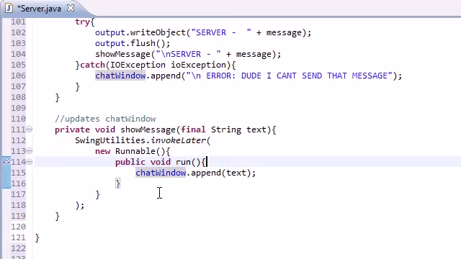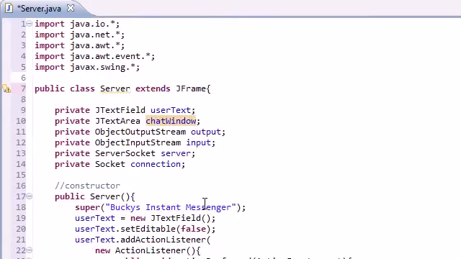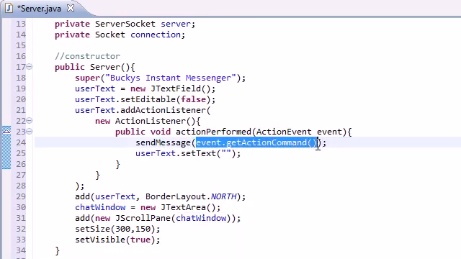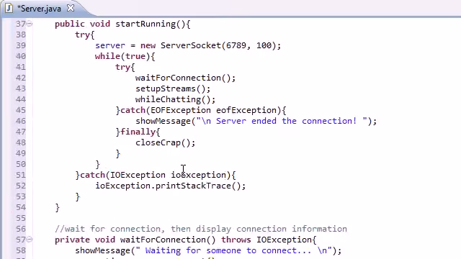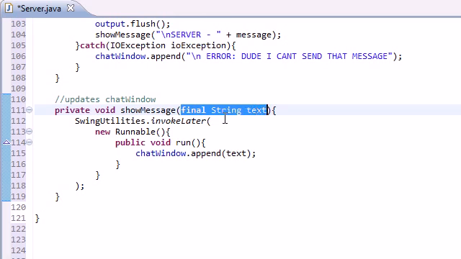Again, one last time, anytime that we want to send a message, for instance, we type something into our text box right here. It gets that text, it calls sendMessage, and say I typed in, OMG WTF barbecue. It scrolls down here and says, okay, send the message OMG WTF barbecue.